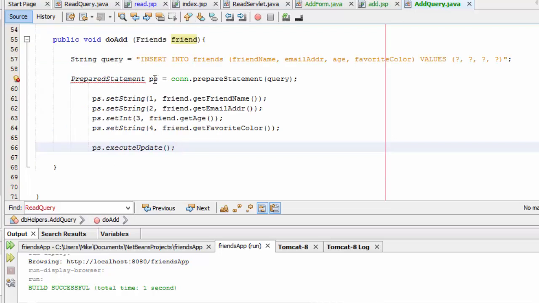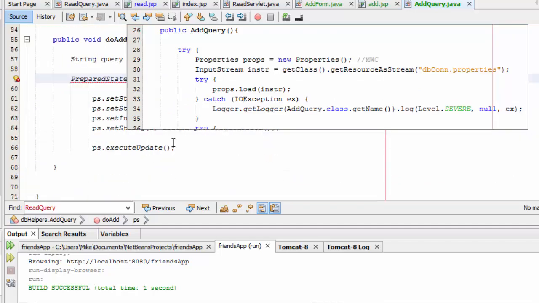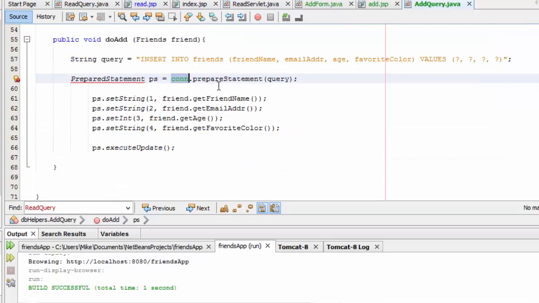So I'm creating a prepared statement named PS. I'm using that connection that I created up here in the add query. And I'm going to pass it the query. Now here I'm telling the prepared statement what to use for those different tokens.